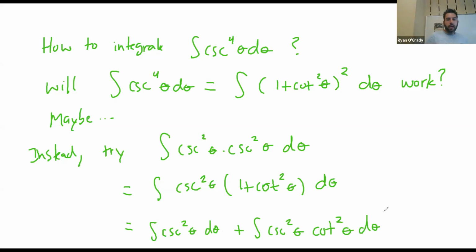And before I go any further, part of what my brain is thinking right now is, okay, O'Grady, do I know, is the integral of cosecant squared easy? You might say, well, I don't remember that. Maybe sometimes we don't think about the integral of cosecant squared. But we do know the integral of secant squared is an easy integral because it's a derivative of something. Is the cosecant squared the derivative of something?